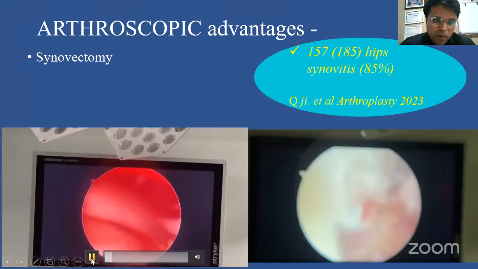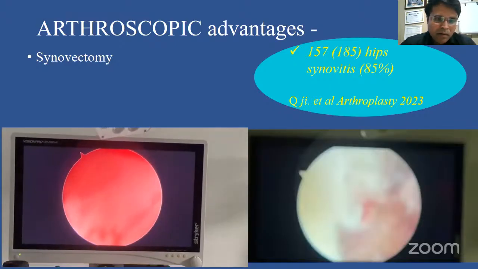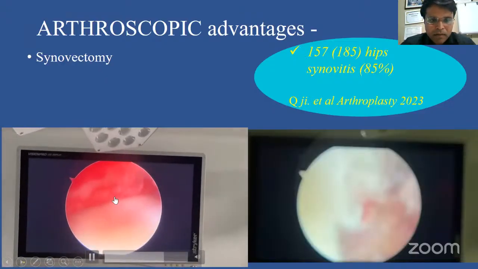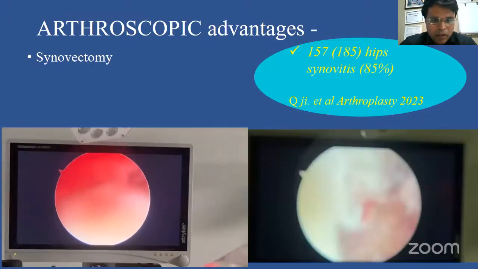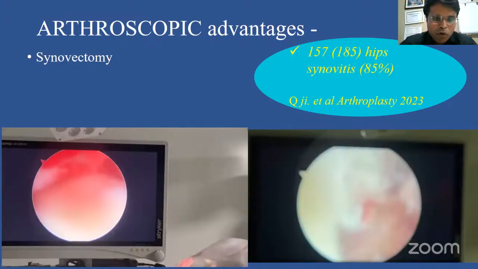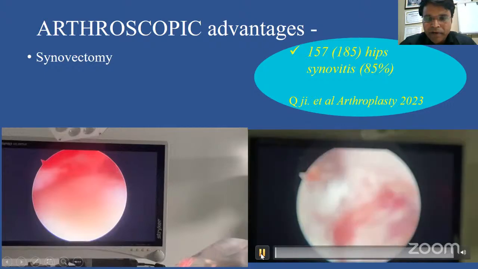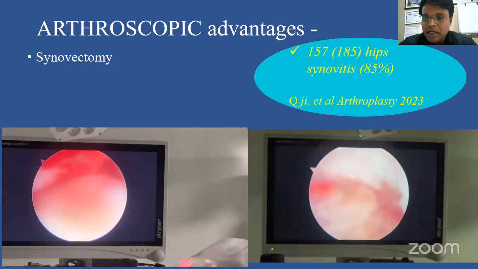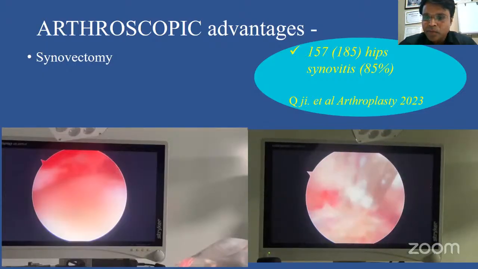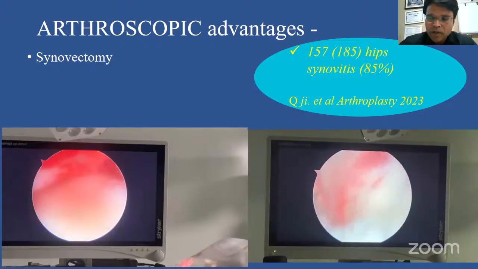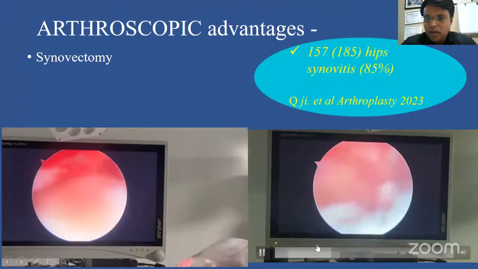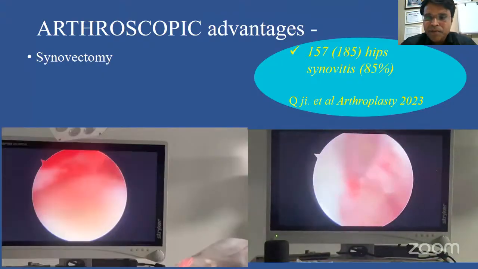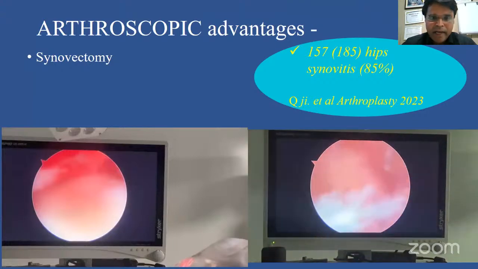Here is one of my patients. As soon as I put the scope in, an angry-looking joint, quite gross synovitis. This is peripheral compartment first, with the head below and the labrum on the upper side. It's quite difficult to enter this joint. We can imagine the amount of pain relief a patient might have after this synovectomy. The first thing I did was a capsular thinning and a proper, thorough synovectomy. I used a shaver from the anterior portal and the scope in the proximal anterolateral portal. I spent a lot of time doing the debridement and synovectomy, and with this the patient had quite a relief of symptoms right from day one after surgery.